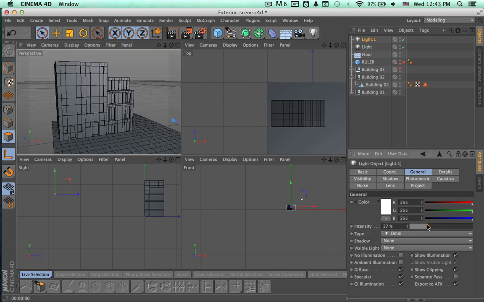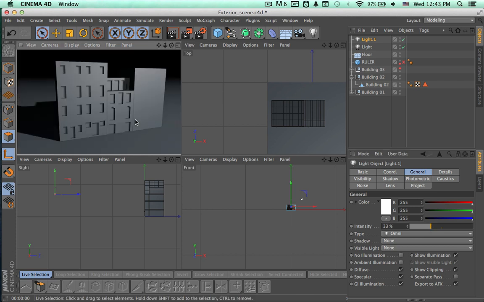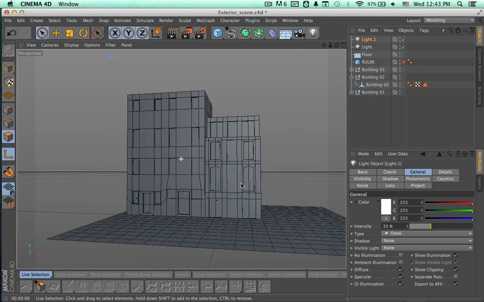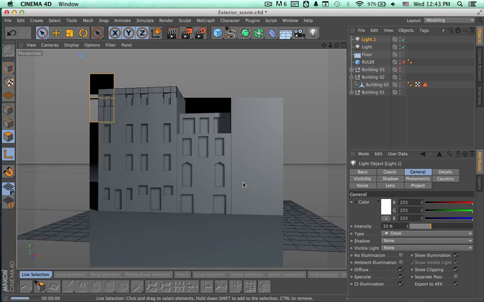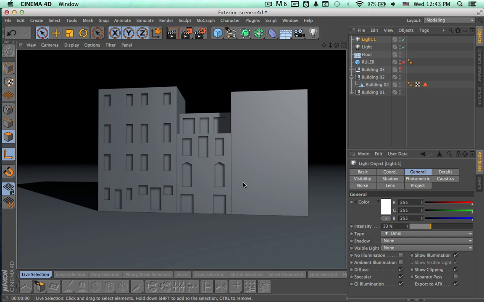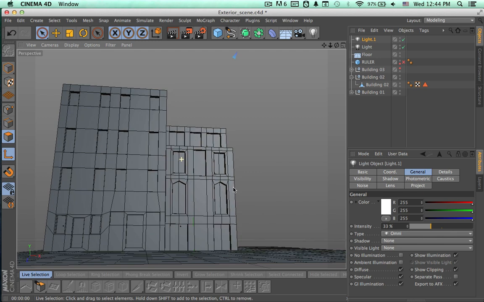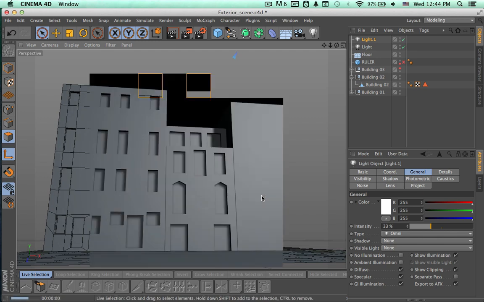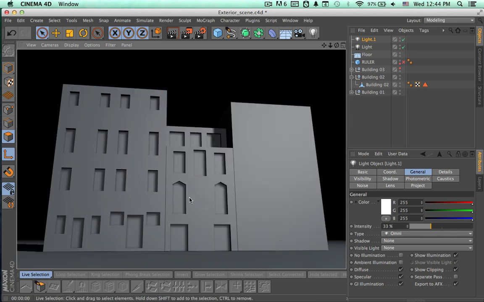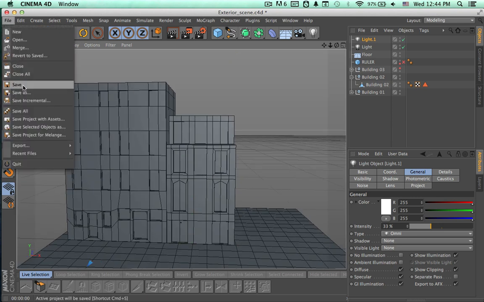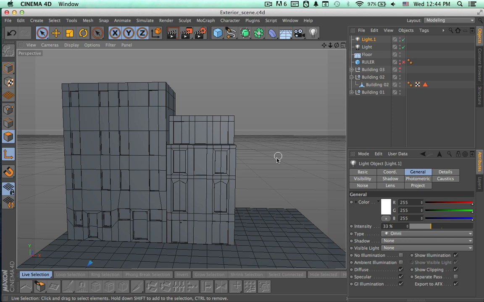This is just a preview, so we can see some details on the buildings. And we do this because if we work with the default light, we will not be able to see clearly the details that we are working on these buildings. So let's just make some quick renders, and let's never forget to save the file. So let's go to File, Save, and make a quick render.